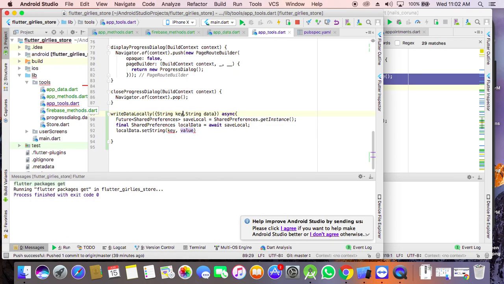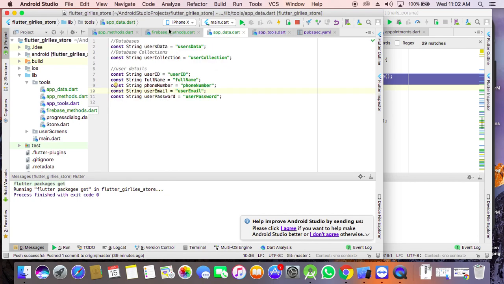Just give it a key, then here we'll give it a value as it is here. Write data locally. So this write data locally is what we want to use to save data locally in our application. This shared preferences helps us save data locally in our application.